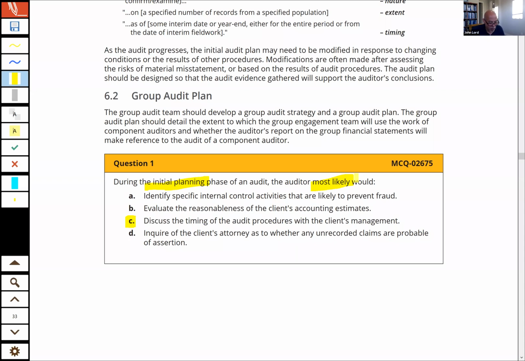No. Are you likely to discuss the timing of audit procedures with client management? That's when you're doing that kind of stuff. Look, we're going to have to do some testing potentially at the year end. Potentially, we're going to need to come in at interim dates. We're going to do a midnight inventory count. These are the kinds of things that you discuss with management, and potentially even put in that engagement letter if you need to.